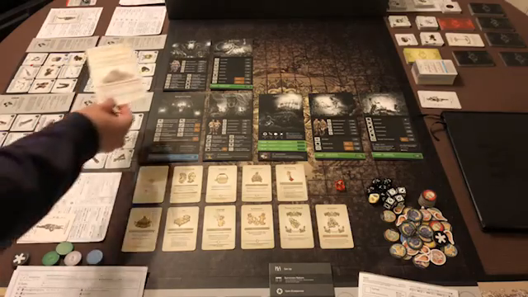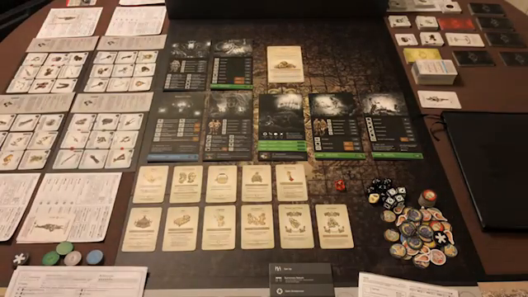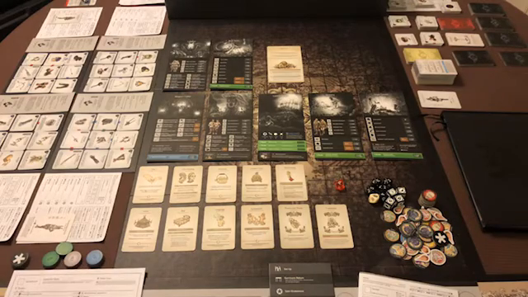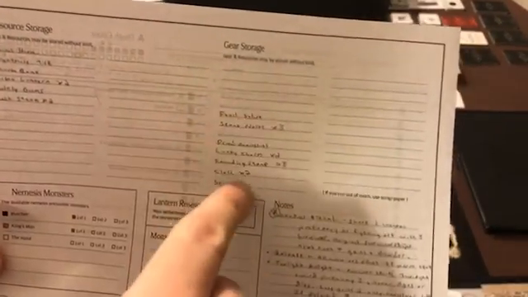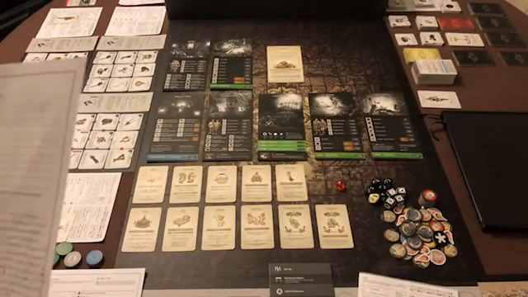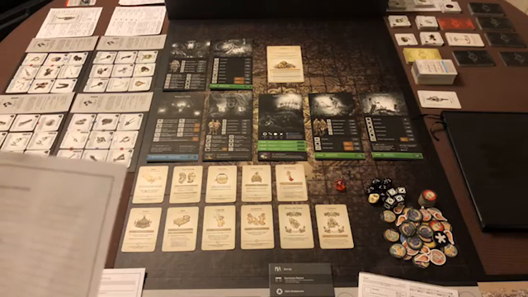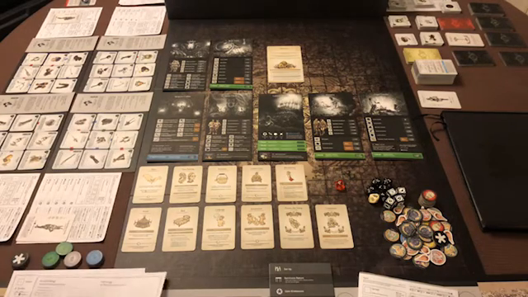Now we develop stuff. Now we do the develop step. So again, resource-wise, I really don't have anything I want to do. This is what I currently have in storage. I have a few resources and a few gear pieces that I'm holding on to. For storage, in summary, I have 2 bones and 3 organs. So I kind of want to hold on to those.